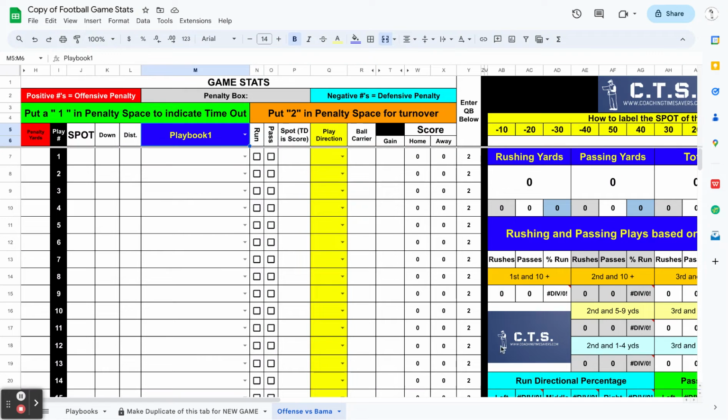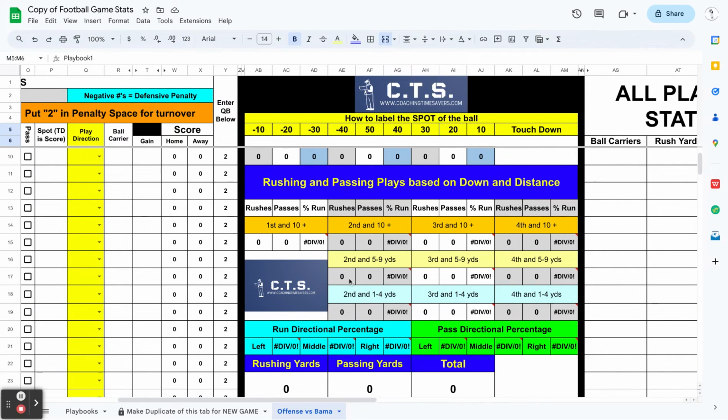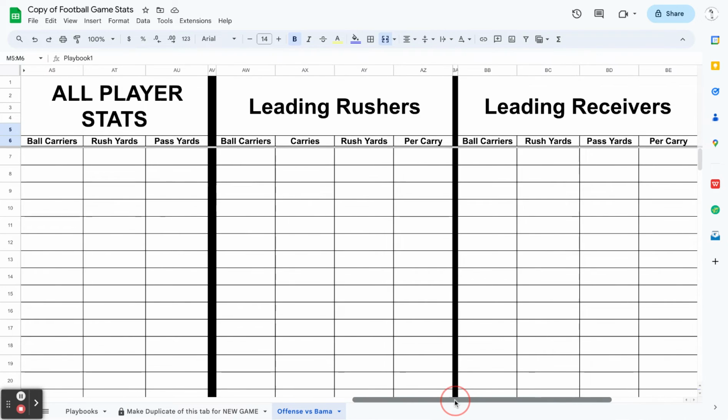And this is how you spot the ball over here on the right-hand side. So when you kick off, you always catch the ball in the negative, and you're working your way to a positive to get to a touchdown. Okay. And then in my rushing yards and passing yards and total, you can see rushing yards to the right, up the middle, and to the left. And then you'll get run tendencies and pass tendencies on 1st and 10, 2nd and 10, and so forth, all these different tendencies and which way they possibly go. And over here you have all your player stats and that kind of stuff that's just kind of thrown in there just because.